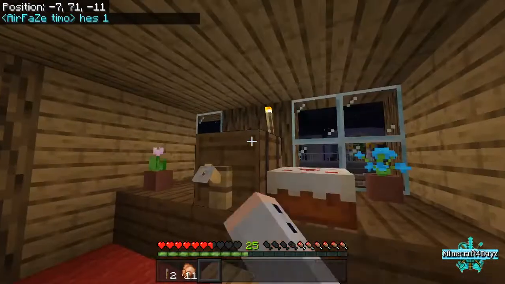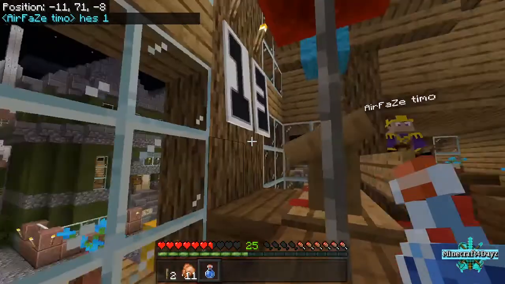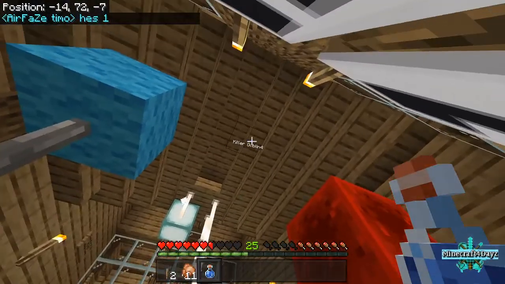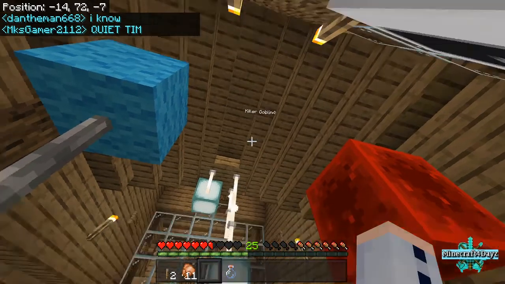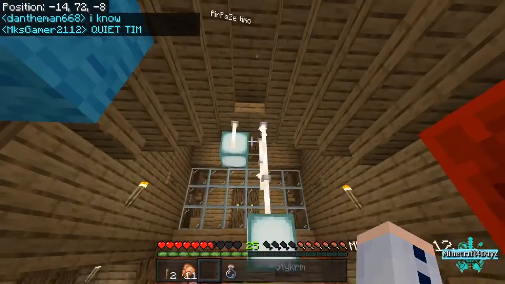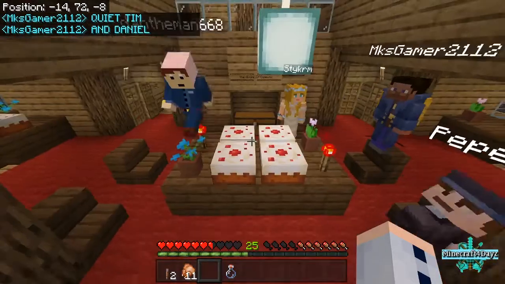Hold on, I need some sparkling water. Look up at the roof, Noah. Wait, where are you? Jonah's not even here. No, you can't end up falling off the roof. You go through it. I accidentally pressed it. Oh, that's why the endermite was here. And I just fell off.